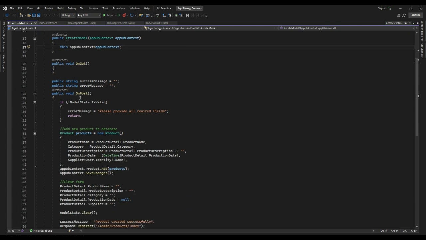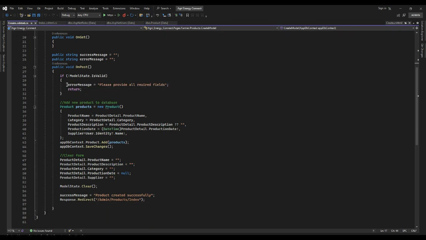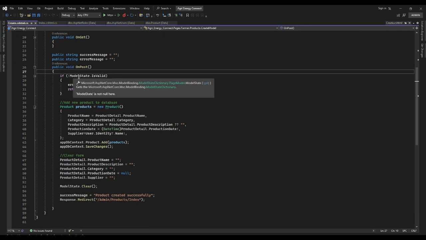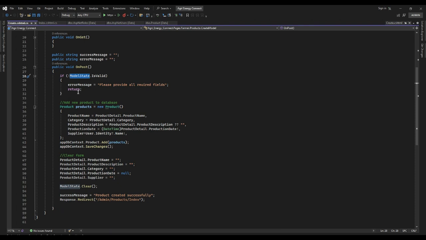Now on this on post method, as you can see, we're using the model state to check if all the values have been entered, or if all the data in the form is not entered, it will provide an error message.